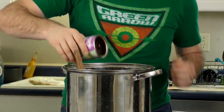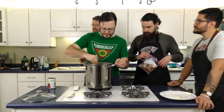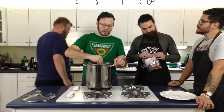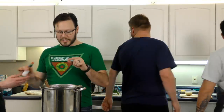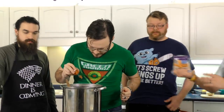During the break, I put in some more spices. I felt like we may have dumped out some of the spices, so I added a little bit more to it so that the rest of the vegetables and tomatoes had a little bit of seasoning in there. So we're gonna let it cook for a few more minutes with this stuff on.